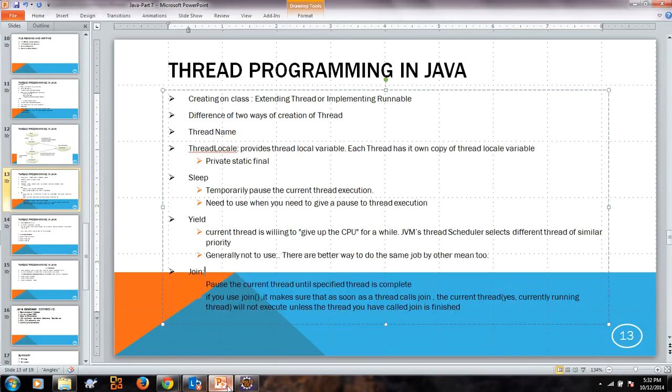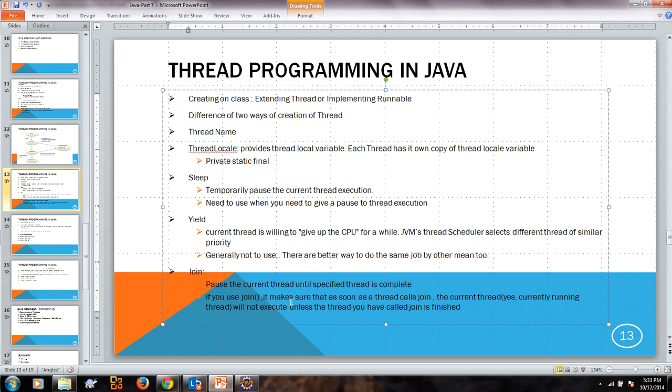Okay. So there are other methods which we can go through. These are the methods: sleep, yield, join, wait, notify. Wait and notify are methods which are not part of Thread, they are part of Object. So any class can use wait and notify.